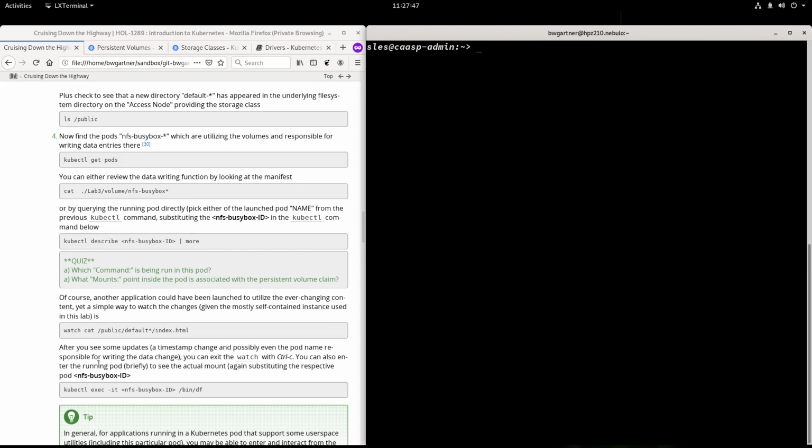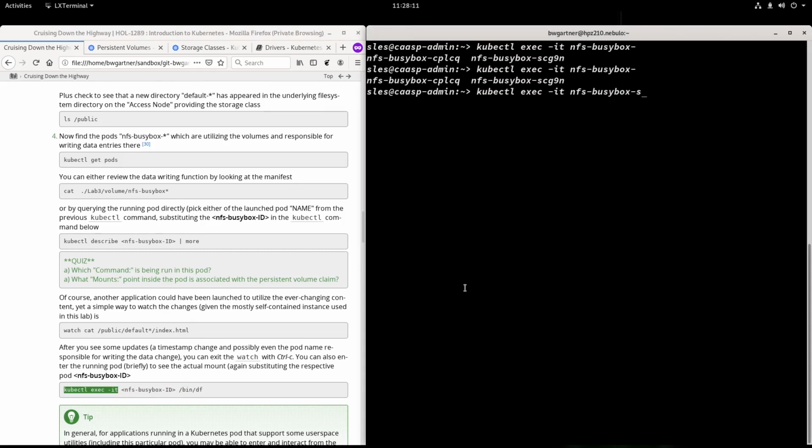One of the things that I wanted to show you next is how you interact with that microservice, that container that's running inside that pod, and start to act like you're in that space. So again, let's do this. And we'll pick the same one that we did before. I'm just going to run a simple command to see the output of that mount point. So I'm just running the df command.